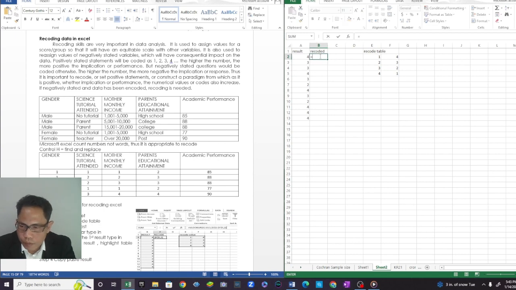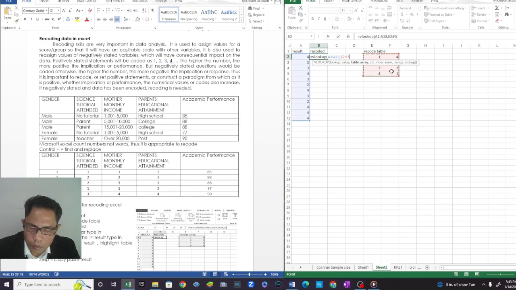And we'll type in VLOOKUP and highlight our results, and comma and highlight our table. Press F4 to lock it, comma, and 2 will be a reference for it to change.